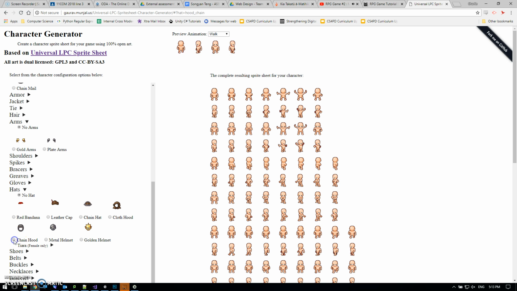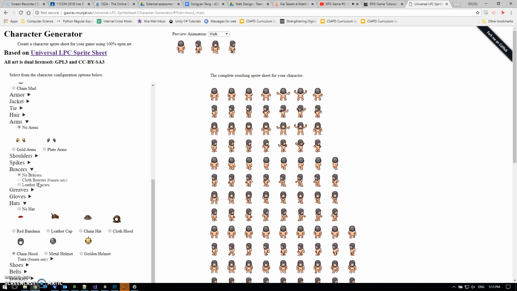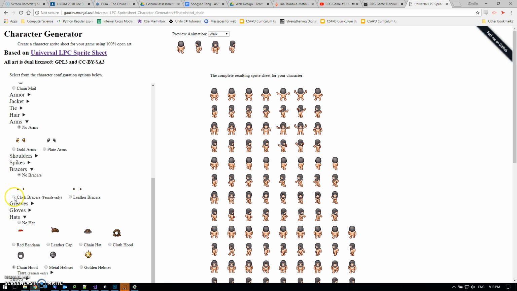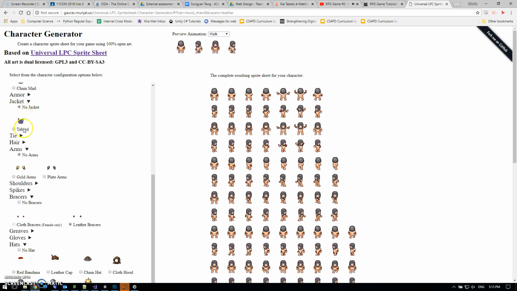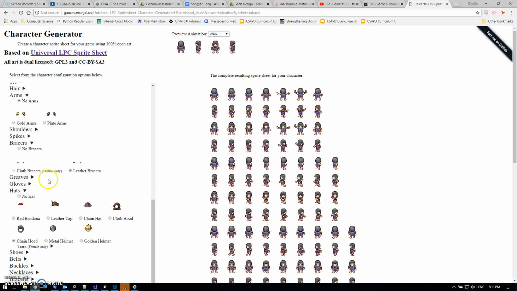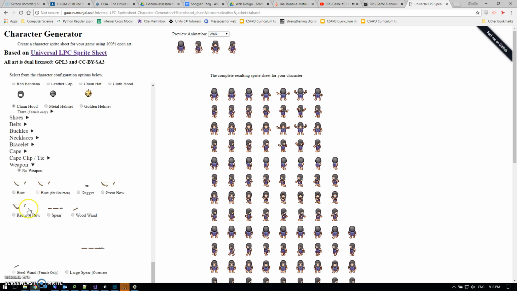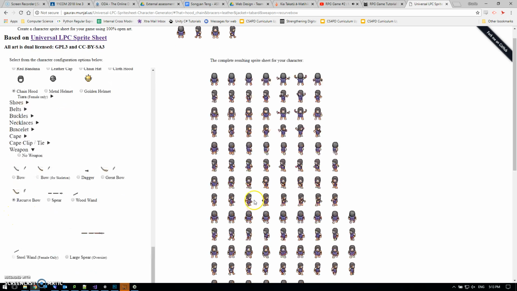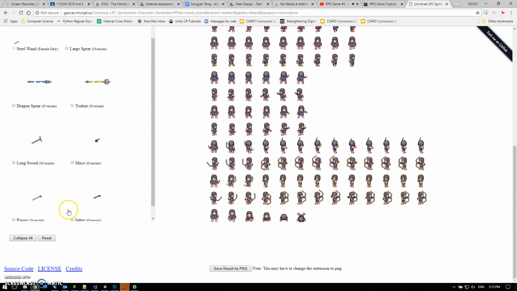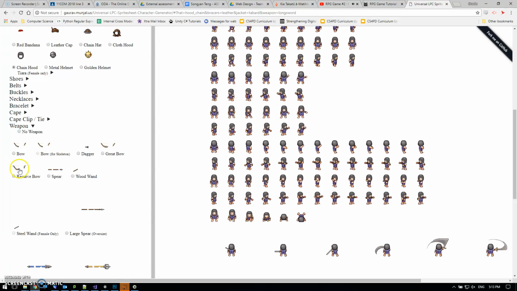So there's all kinds of things that you can add in and make him or her look as awesome as you want them to look. Give them a tabard, make them look a little bit less naked maybe. And well, I think we'll give him a weapon, give him a bow. Do we give him a bow? He's got a bow in these shooting animations down the bottom here. Can we give him a sword as well? Does that work?